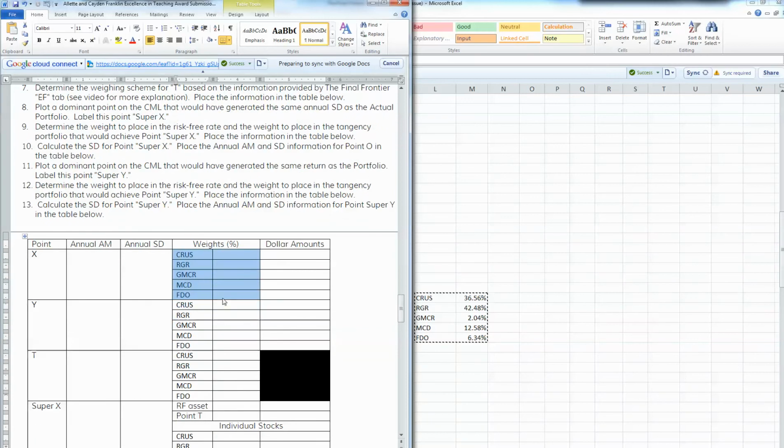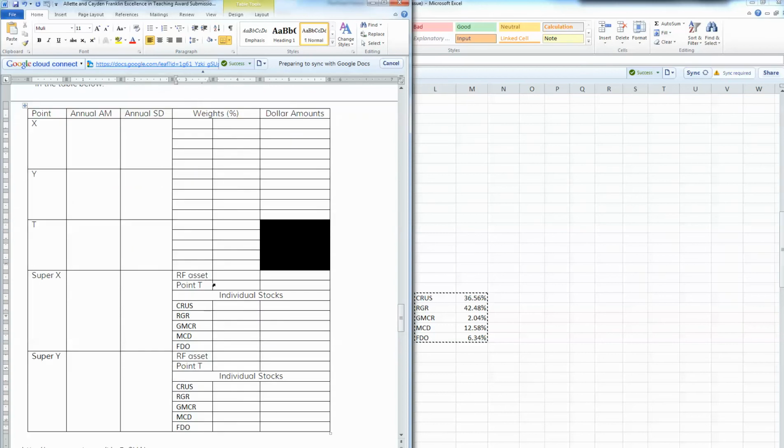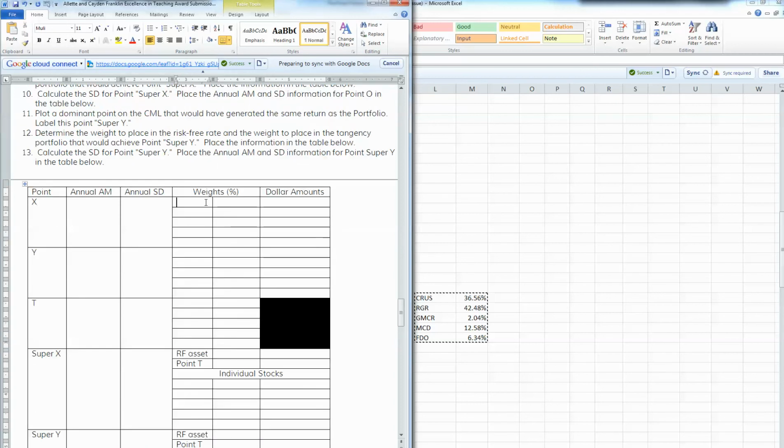And I actually had worked this earlier, and it just has some information in it from before, and it's the information I need, but I want to just show you how I'm pasting everything. I think before it said stock 1, stock 2, and so on. But this is the section where I want to paste the information from Excel that I just copied. So I highlight all these cells and I just press Control V, and it will paste my tickers and my weights.